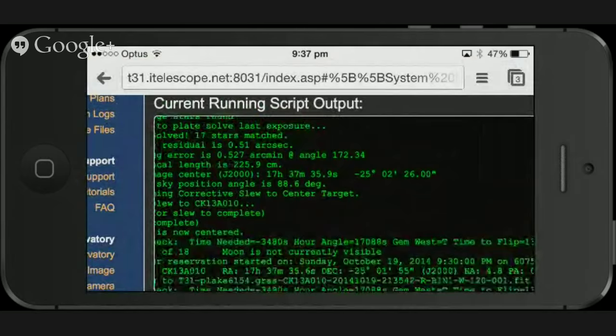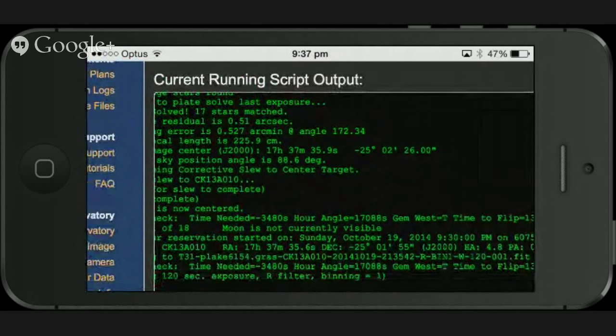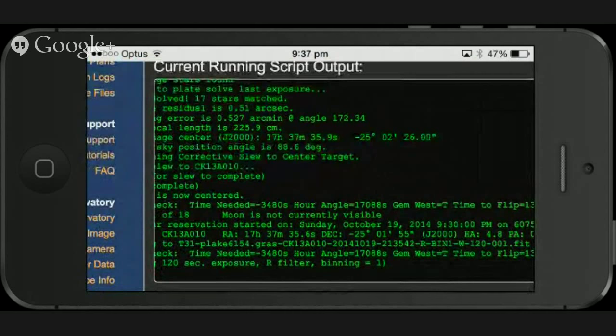And so the reason that we select R and V as the diagnostic filters is that R is very sensitive in the red to the dust material, and V or B is very sensitive to any gas. By being able to monitor the comet in those two wavelengths at a minimum, it gives us an idea of how the gas and dust structures are changing in the comet. And as dust activity increases, sometimes you'll see some bursts happening in the nucleus that we may not be aware of, but it might enhance the brightness of the comet.